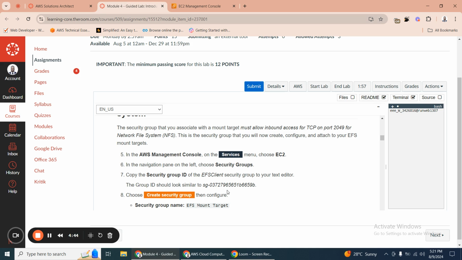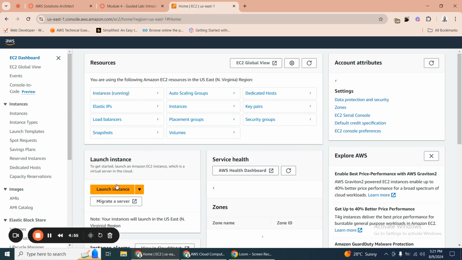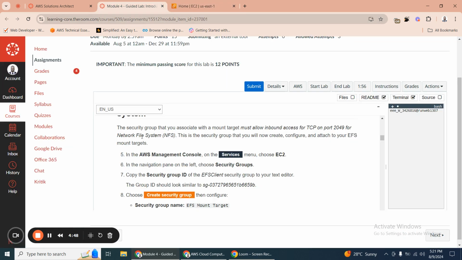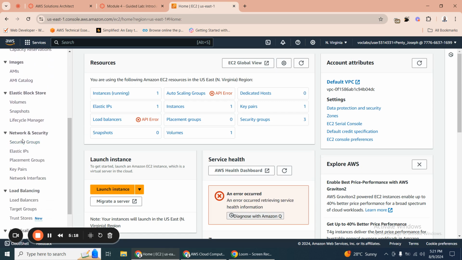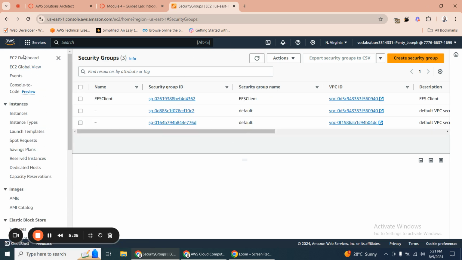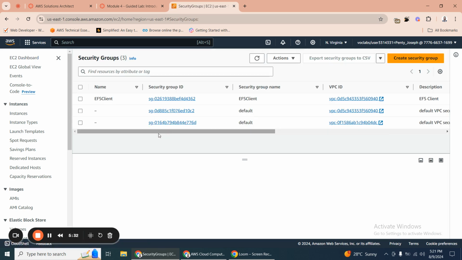They are asking us to copy the ID of a security group. So when the EC2 home is open like this, the portal of EC2 is open, there are two ways you can go about this. You can scroll down just like the lab is saying. The lab tells you to navigate, so you can navigate through this side until you see Security Groups. You can click it from here, and there you go. Or just like when we were at the dashboard, you can also click just here, Security Groups. It's right here. So those are the two ways to go about that.